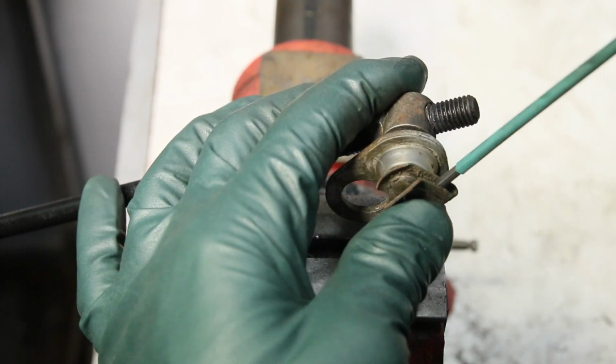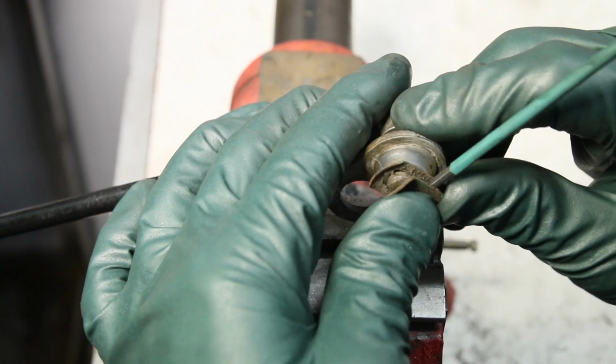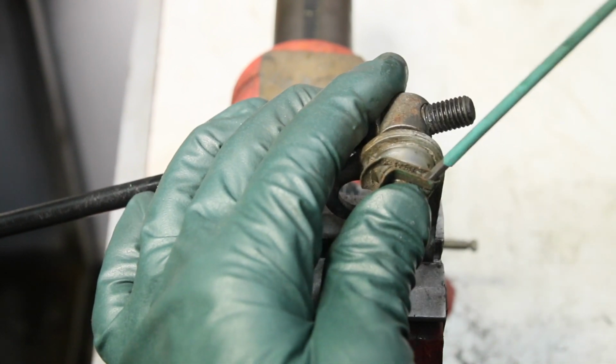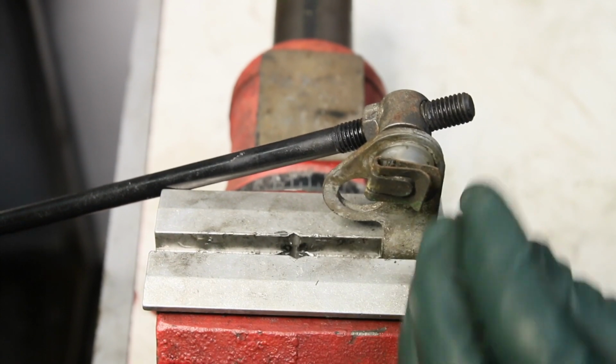You have to push in on the rod, and then you push this in, pull this out, and release the clip like that. Make sure it's all the way on.